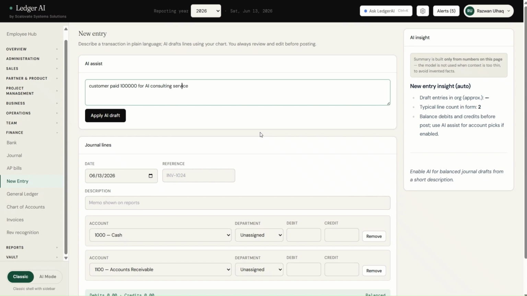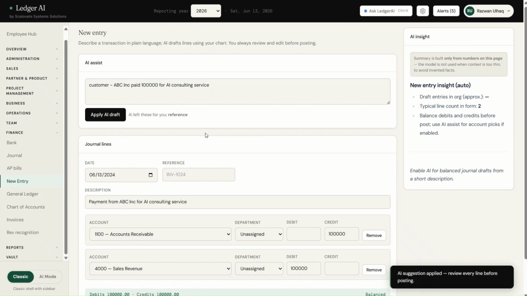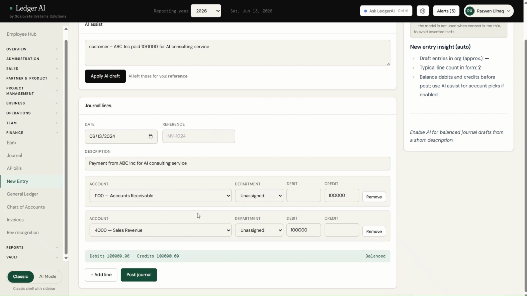I'm just going to say, hey, customer ABC paid. So say apply AI draft. So it's going to build that statement, and it says 1,000 is added here.